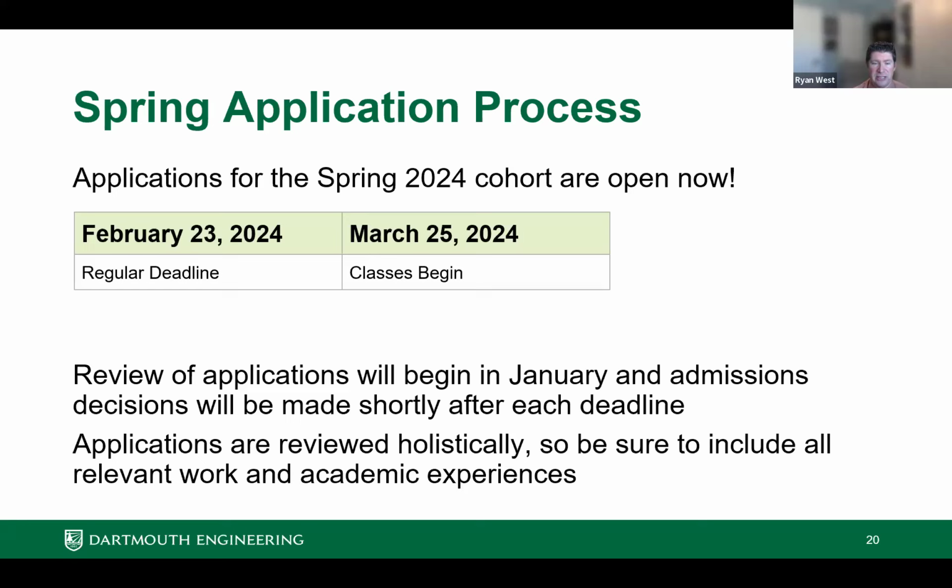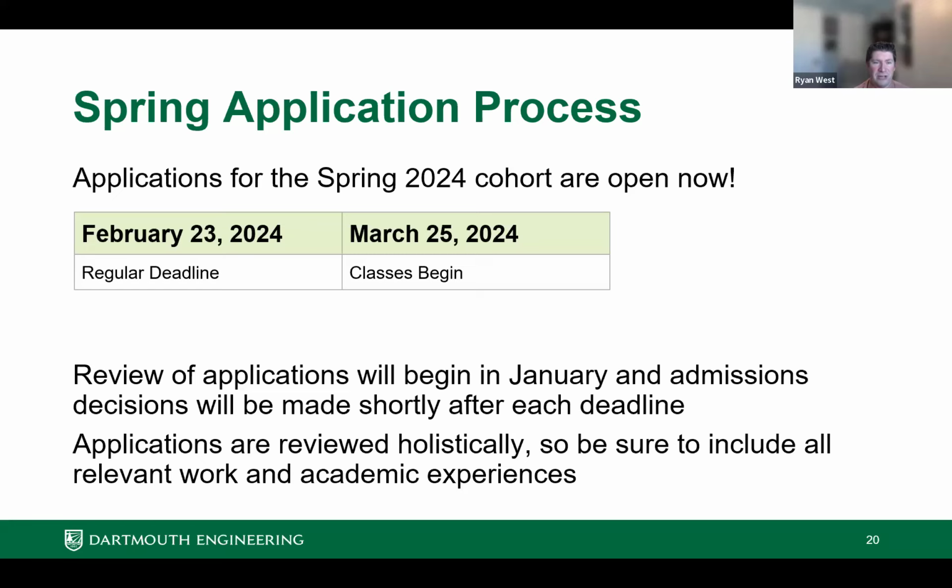Again, we can discuss any particulars, but every area matters. Your recommendations, be thoughtful in who you're including, and ensure that they can provide some good, specific feedback besides just generalized feedback. And for the other steps that you can work through, just be intentional with what you're sharing. The more detail you're able to provide, the better sense the committee will have as they review the applications. So I'll be excited to help each of you with that.